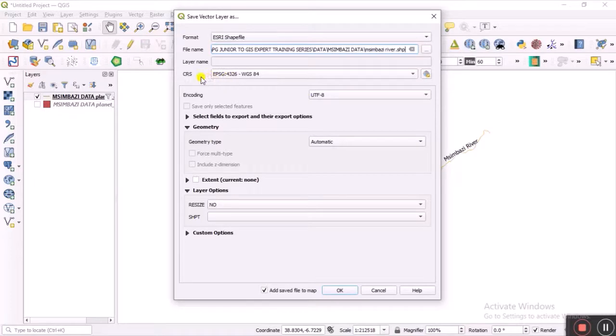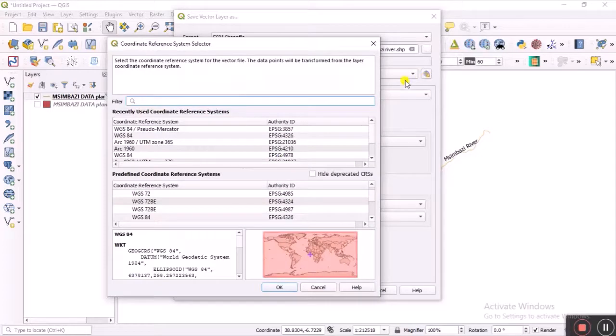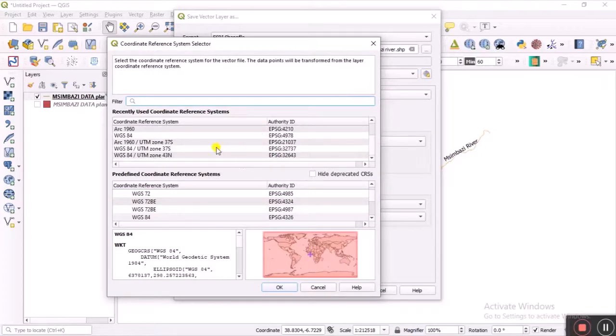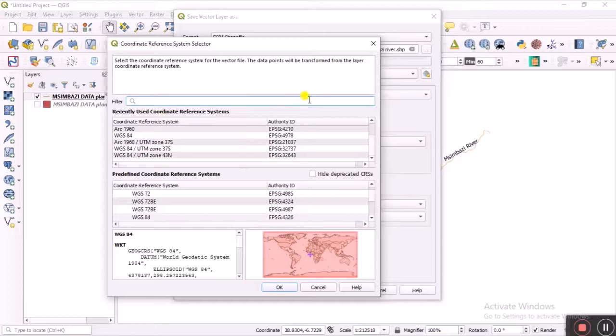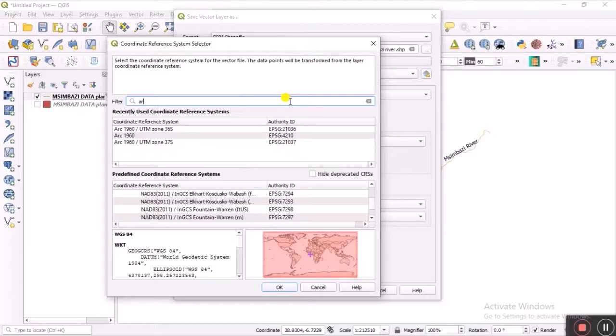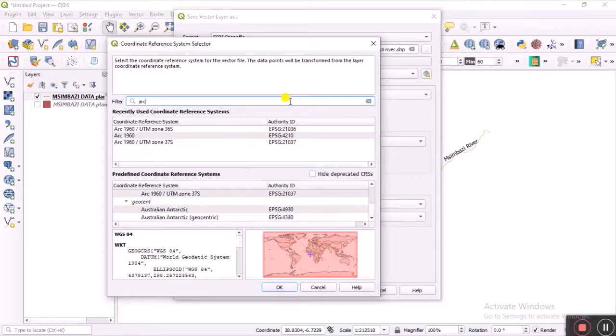We can also choose the coordinate reference system, the one that we want. For instance, we can choose the output coordinate system to be projected. So you can project it. For instance, we can type here ARC 1960 UTM zone 37S.